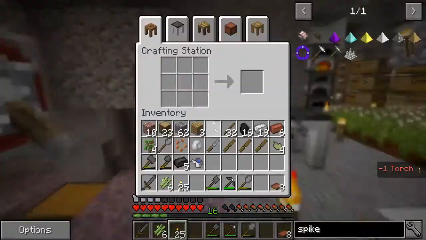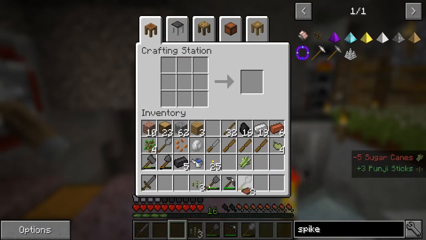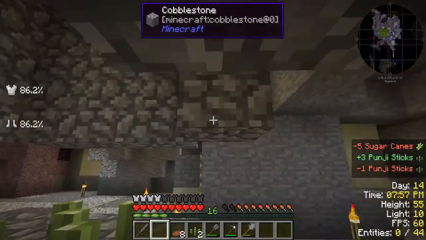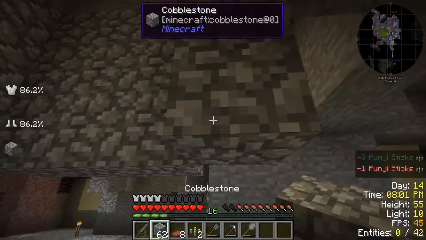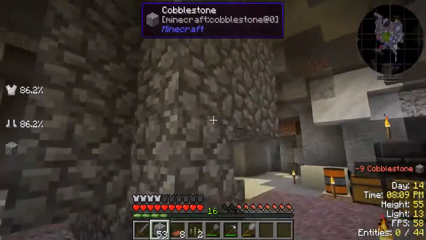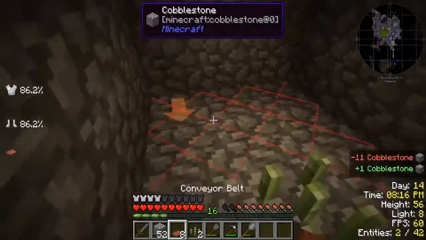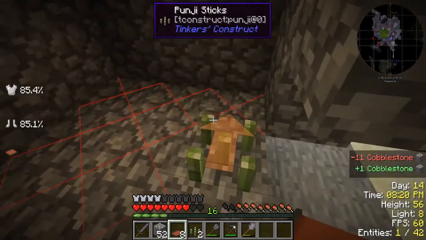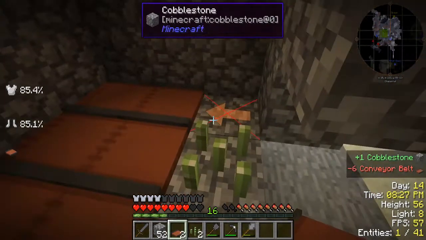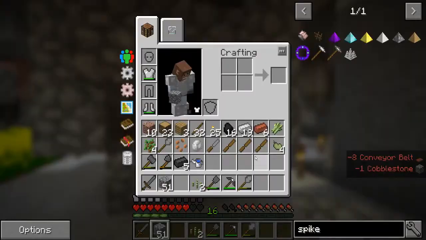Okay, so if we do this, watch this. So like this for a punji stick? Yep, beautiful. If we do this, we do this. Like that. And I mean, we can do vanilla style, like pistons. And that'll work, right? Because then we can do a little bit of damage that way. Perfect. That's it. Done and done.